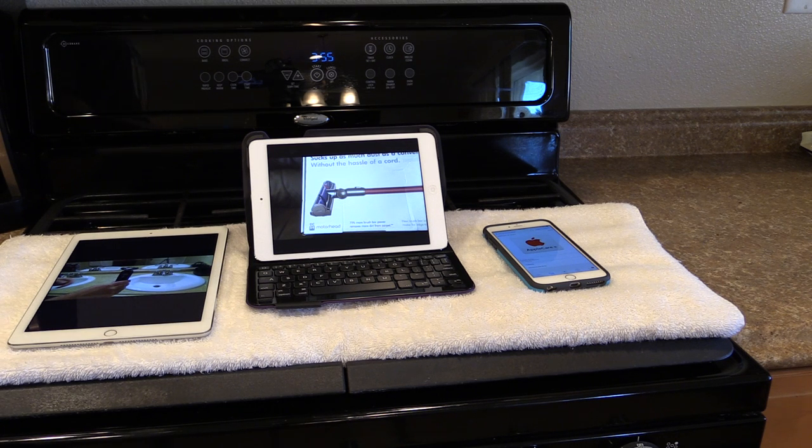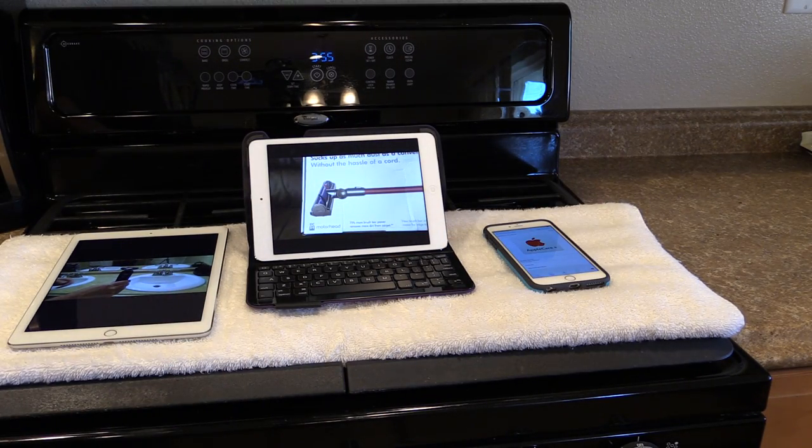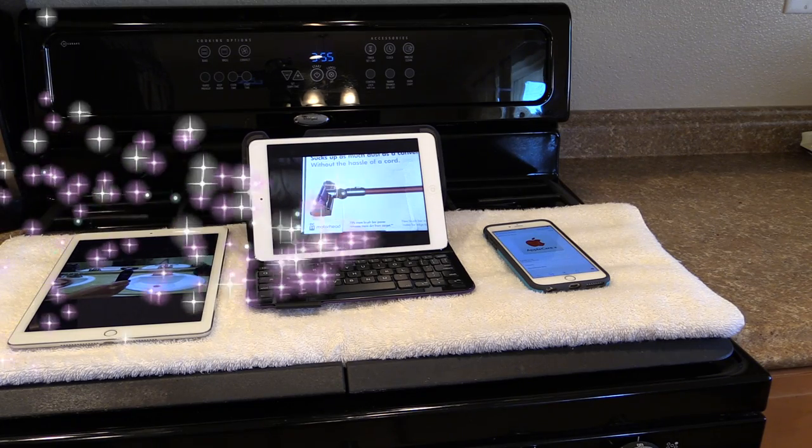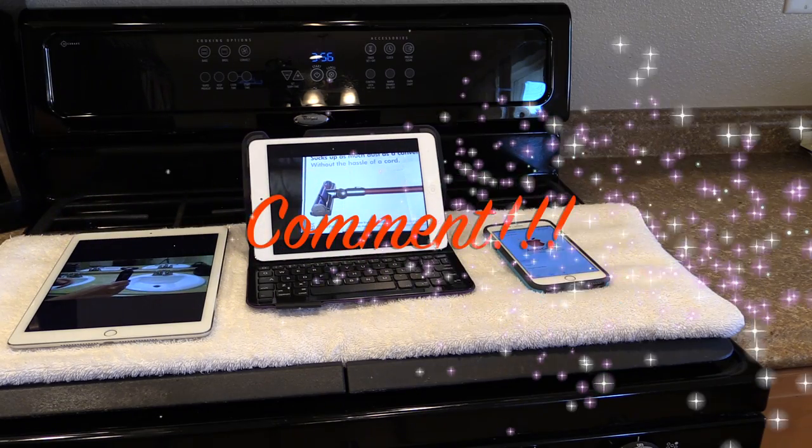So this is how I've chosen to protect my devices, with usability as one of my priorities. Why don't you let me know in the comments how you protect your devices and what priorities you have — because most people I know either go with a normal shell case or go all out with the LifeProof or OtterBox, the kind that say you can run over them with a car and your phone will survive. Hopefully this video has helped you guys. This has been AI Everything — thank you very much for watching, I appreciate the love and support, and have a good day.